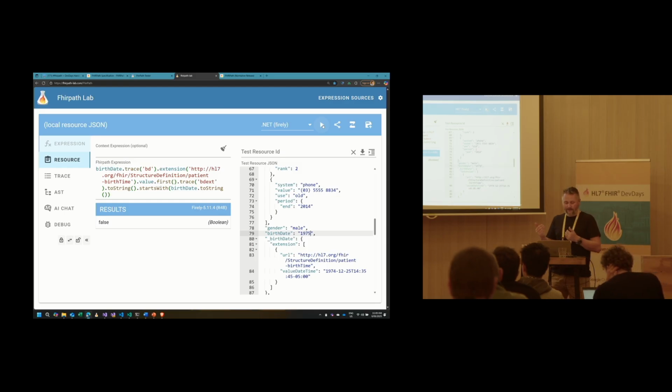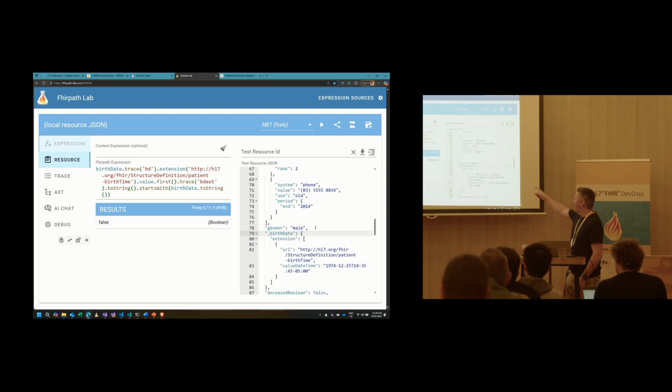So what else could be there? Okay. All right, I'm going to do that. So now I've taken away the birth date. I've just got this extension, so I don't have that. Is this expression going to return true or false? It's going to be false. So I got one for false. I got anyone for true? I got one for false, one for true. Anyone for an empty collection, so no result.